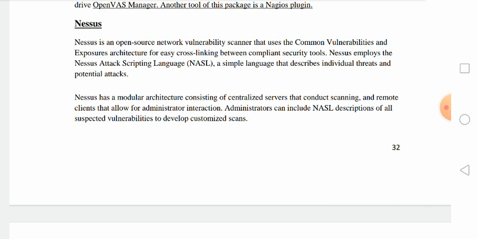He can remotely control the server from anywhere. So that is another advantage of Nessus. And the administrator can include NASL descriptions, as we said earlier. The administrator can make use of this simple language NASL to define various threats and attacks.